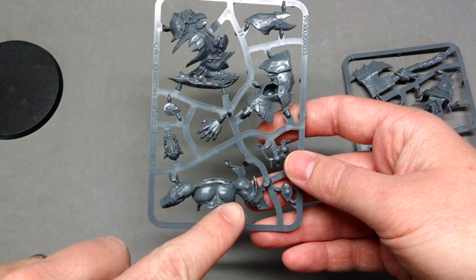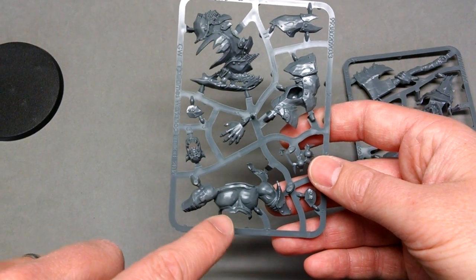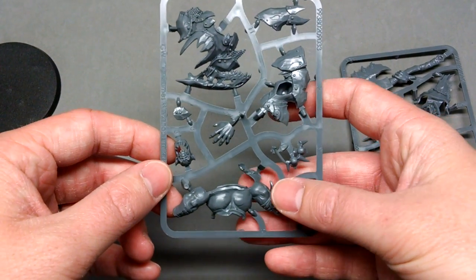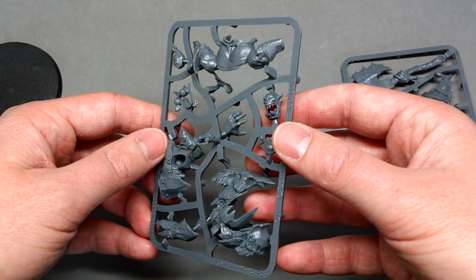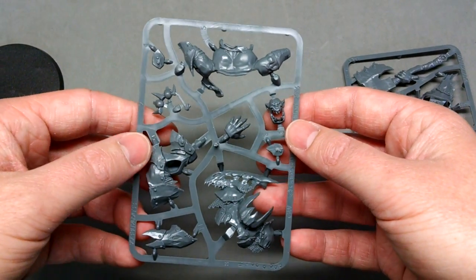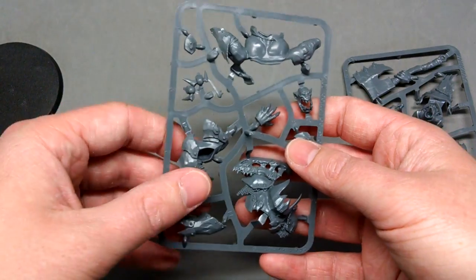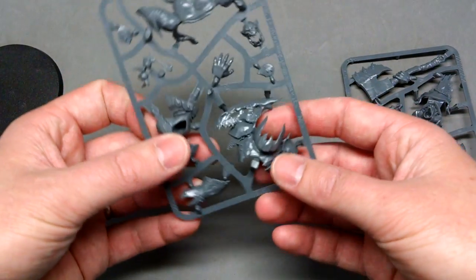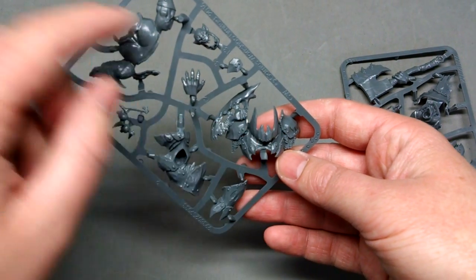You can see that a lot of these new Ironjaw models have a lot of heavier armor, but you can actually see their backs are sort of exposed. Here's the actual orc face, which looks pretty great — very expressive and yelling, which is pretty fitting for a Warboss. You can see his large legs, which are pretty massive, and then this is the front of him with the classic Ironjaw look.